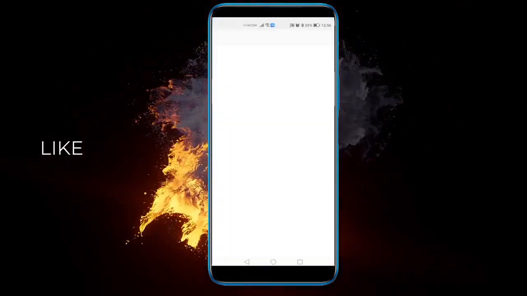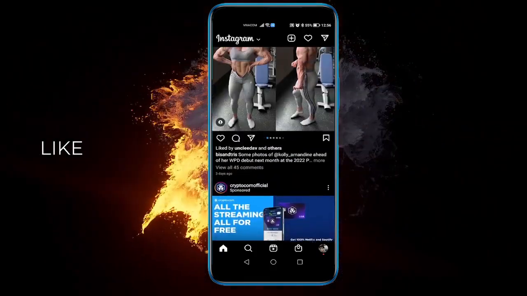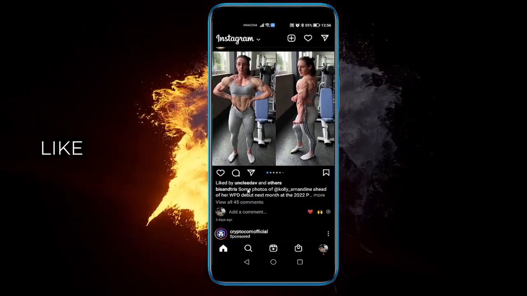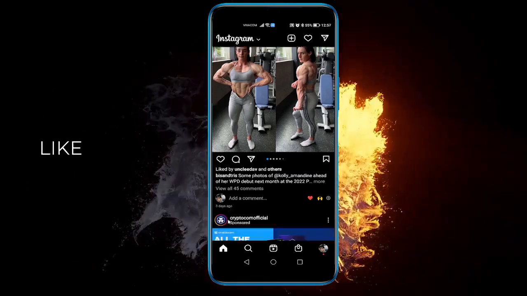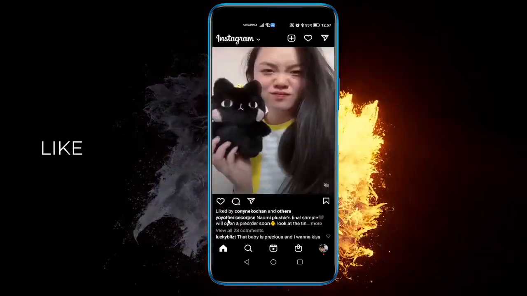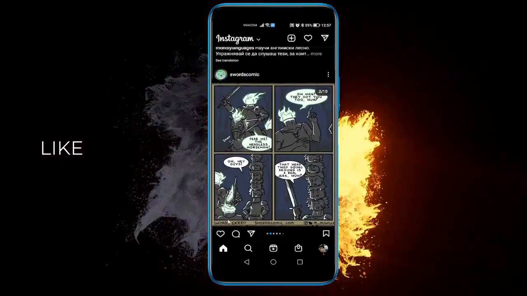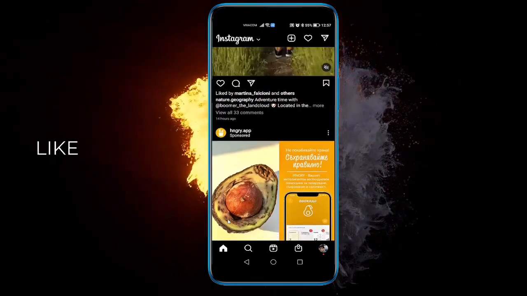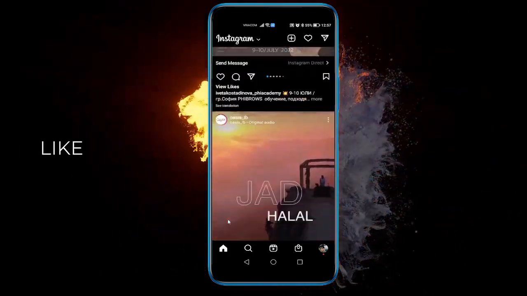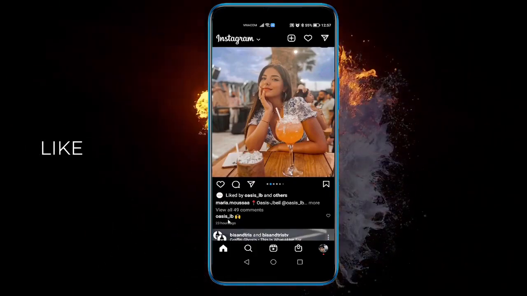So open up your Instagram, and if you scroll down a bit you can see that there are things that pop up that aren't from quite recently. For example, this post was from 3 days ago, as you can see right here. If I scroll a bit down, you can see this is from 2 days ago. One day ago, 14 hours ago, from 1 day ago again, from 2 hours ago, from 23 hours ago. As you can see, nothing is chronological.